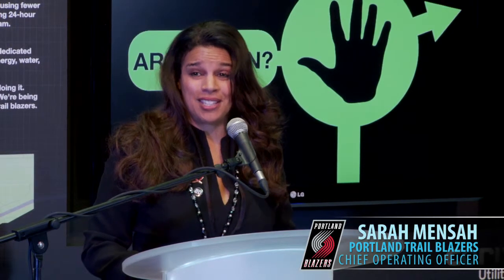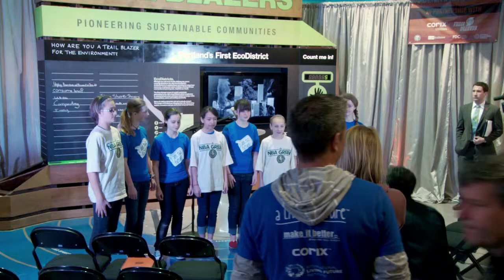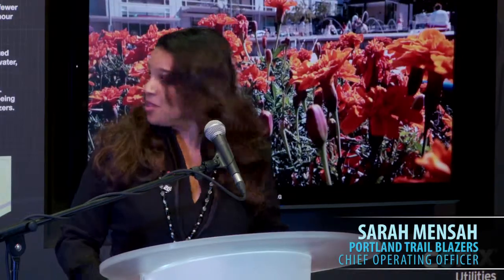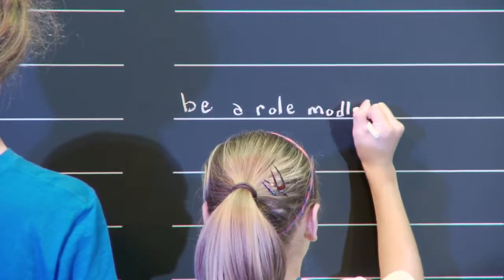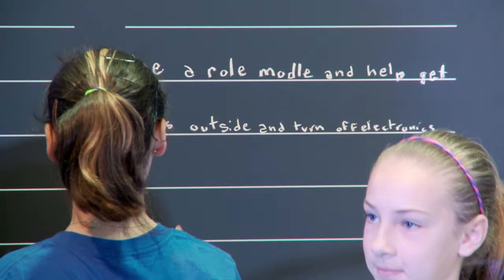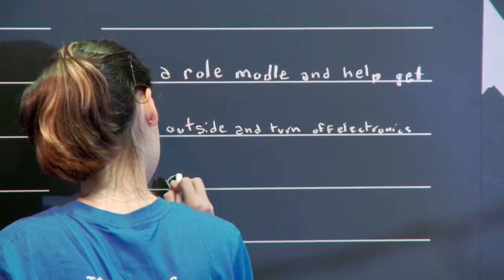This living wall behind us is going to be a very visible symbol for everyone who comes to events at the Rose Garden, in addition to Trailblazer games, about that commitment that we have. As you can see, it's a steel structure with a wood overlay and features some chalkboard stats that allow people to write in views and ideas about what they might want to see in the future from a sustainability standpoint and make some public comment. It also has a video overlay that describes some of what's happening in the Lloyd Eco District.